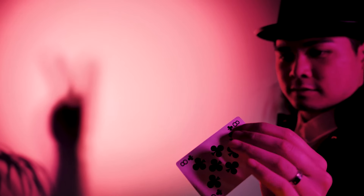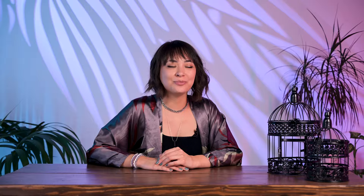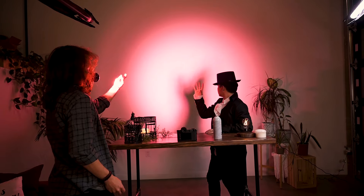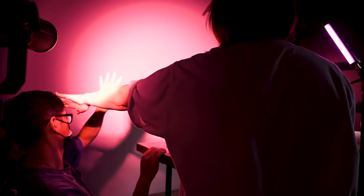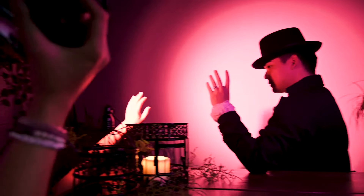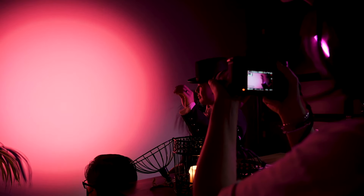Lastly, we used it as a way to play with hand shadows, which reminded me of Peter Pan and his shadow — it's like the shadow is its own character. Again, we used a 45-degree beam spread attachment, which you could also call a snoot, which is a cylinder or a tube. This creates hard light to make hard shadows, and it also gives a spotlight effect like we were on stage.